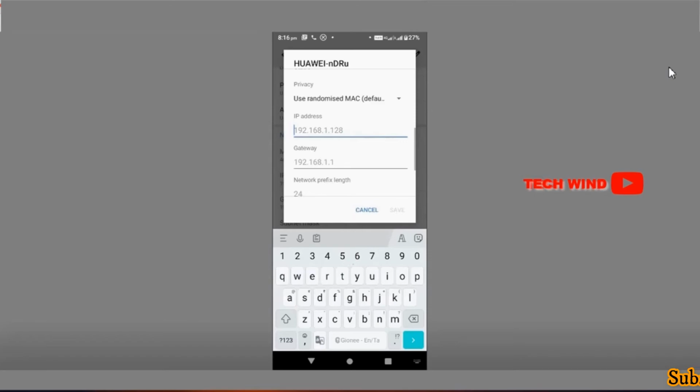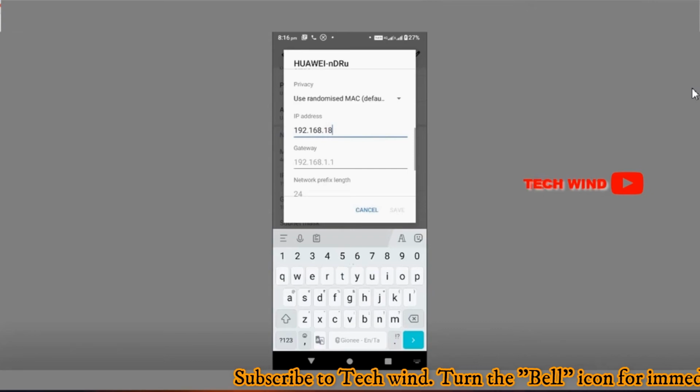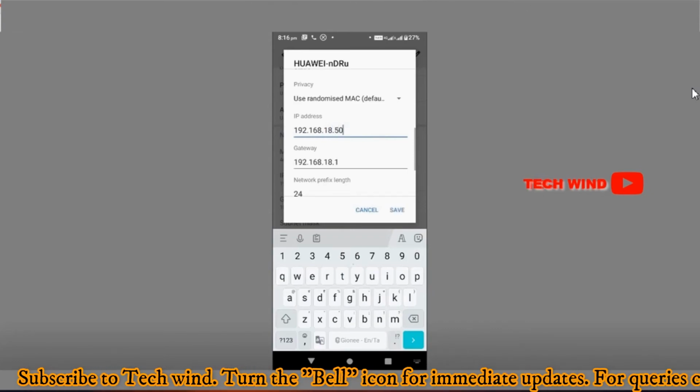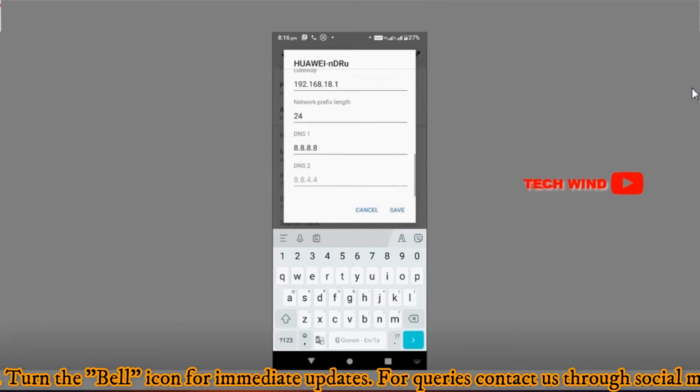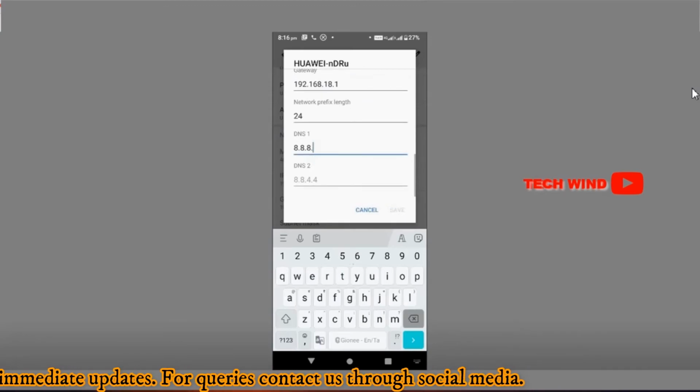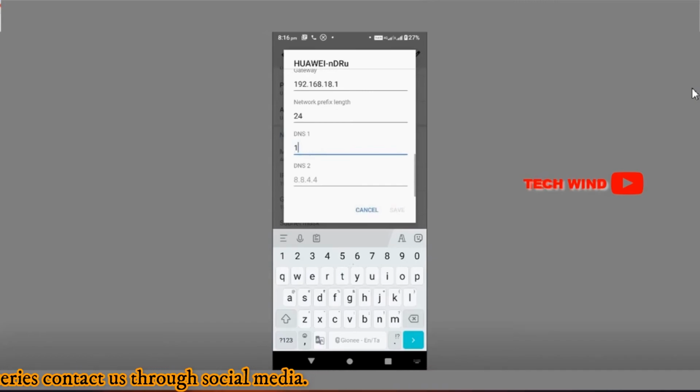Since your gateway is 192.168.1.1, here I have changed it, so it is 18, but in newer devices by default it is 1.1. So you have to enter up to that similarly, and the last part you can enter any digit from 2 to 250. So here I have entered 50 only. And the DNS 1, as I said in the PC, here also the primary DNS goes as the WAN voice DNS, which is 172.30.249.11. Here the 11 varies for different states. Some states it is 9, some states it is 3, etc. So check carefully. And the DNS 2, you can use anything of your choice.